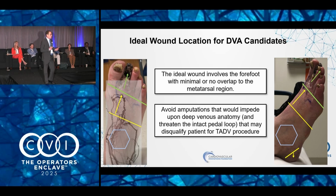As a podiatrist, doing these wet cases is always challenging in one instance, but then when you hit a vessel and it's bleeding all over the place, it's quite scary. And so you just have to be prepared, and really, again, communicating with your interventionalists, your vascular surgeons, your team there is really important to ensure that when you get into the surgical procedure, you're going to make sure you do the right thing for them.